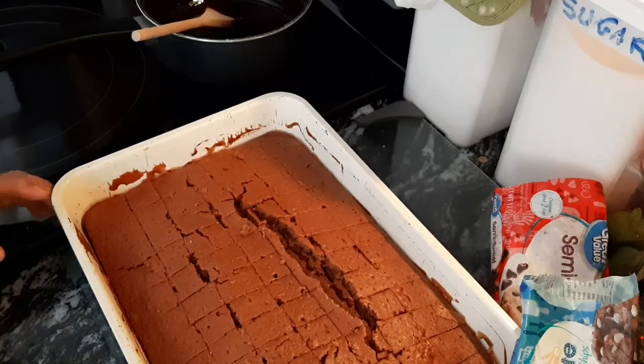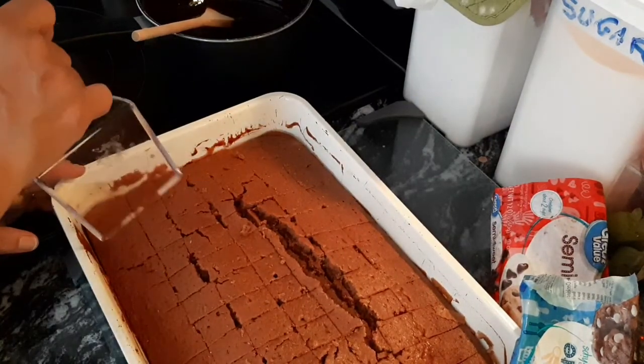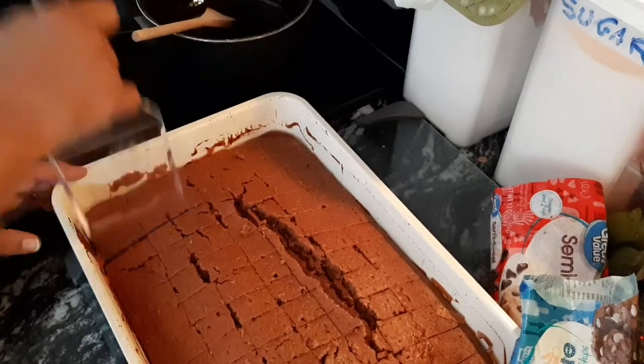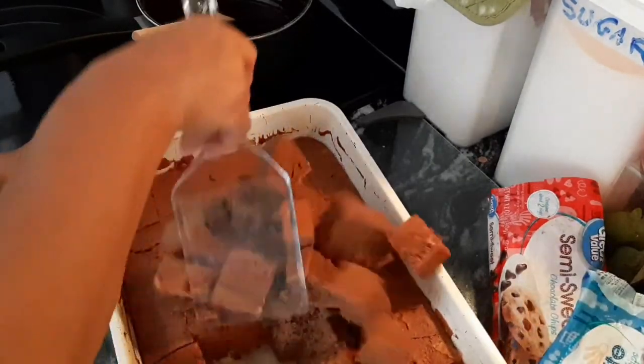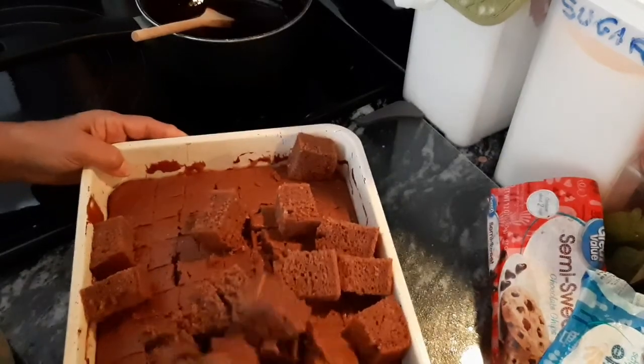So until we get to do that, we'll just continue to use the space where we put our pool every summer. And I'll show it to you. I'll share that video.